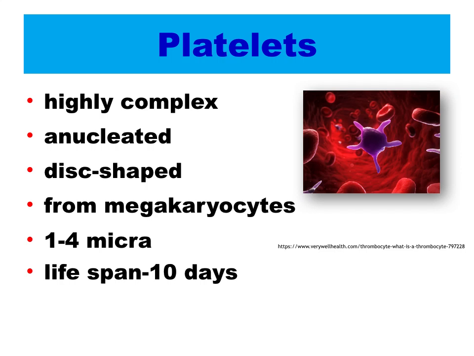Platelets are actually the smallest blood cells that we see in the peripheral blood smear. Though they are small, they are highly complex and they contain a lot of things within them. They came from the biggest cell in the bone marrow, from the megakaryoblast that matures into megakaryocyte, and then eventually we have the small platelets that are set out into the peripheral blood. They don't have a nucleus. They are disc-shaped. They have a size of about 1 to 4 microns, and their lifespan is 10 days.